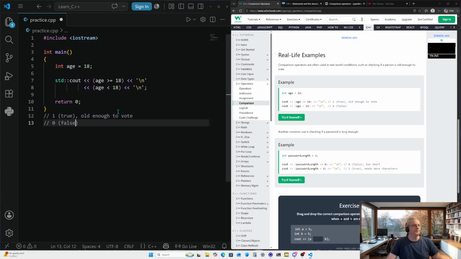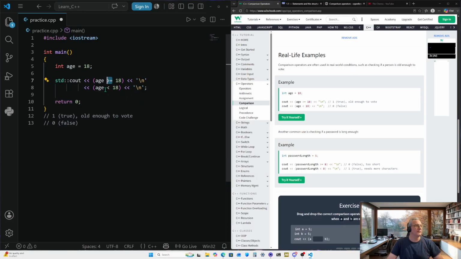Like I said, it's not so much about this part right here, determining whether somebody's old enough, which would be what the program would be designed for, because the program is not fully written out. It's more about the operators. In this case, if we were to pretend that 18 is an age of voting ability, when you reach 18, that means you can vote. So is age, which is this, 18 or greater? And in this case, it's equal to. So it's 18. The operator is determining that 18 is 18, or age is 18.